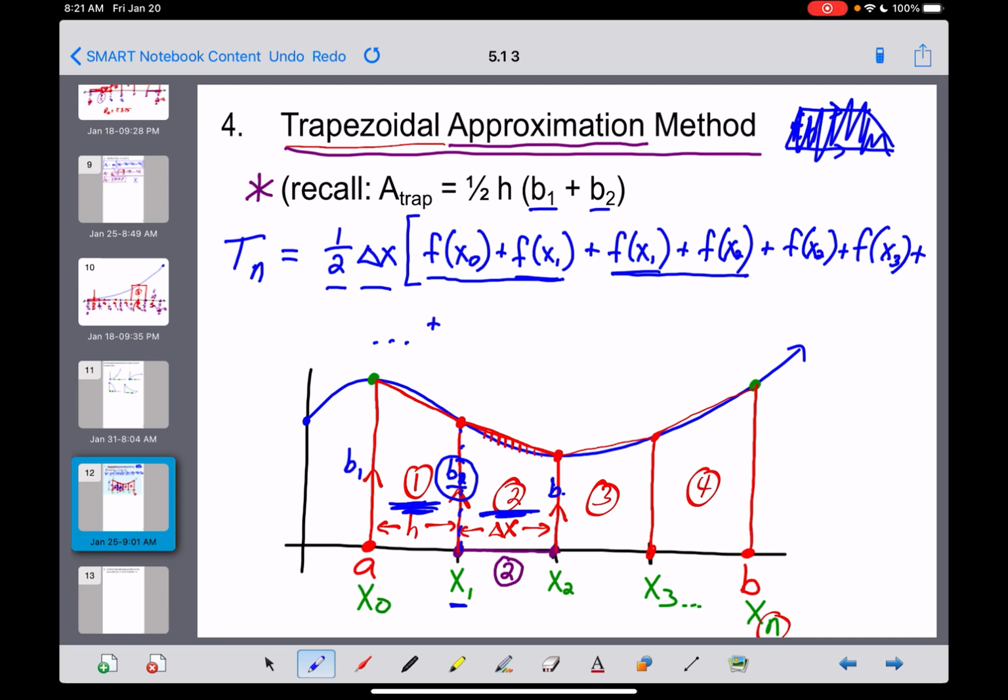And we're going to end up then with, let's take a look right here. I'm going to go to this fourth trapezoid, but really I should be calling that the nth trapezoid. And if this piece is generically called x sub n, I really shouldn't be calling this x sub 3. I should be calling this x sub n minus 1. We're one short of the last one here. So for our last trapezoid, its left-hand base, this piece right over here, is going to be f of x sub n minus 1, and we'll add that to its right base, this piece right over here, which is f of x sub n. And that'll be the last piece that we're adding together.